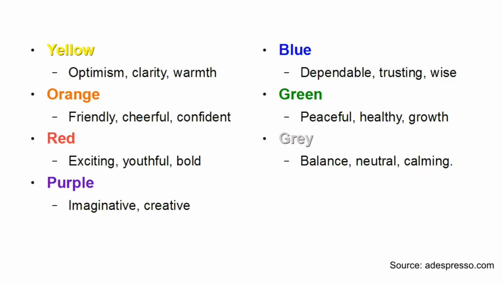And if you think about it, if you think of big corporations, if you think of products that you buy off your supermarket shelves, for example, look at the colouring of the packages, look at the colouring of the advertising, look at the colouring of company logos, and you can see the sort of message that they're trying to get across through the colours. And you can do that too in your Facebook ad.